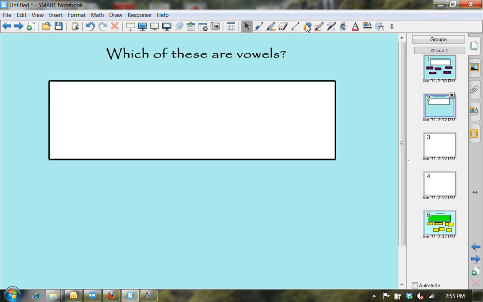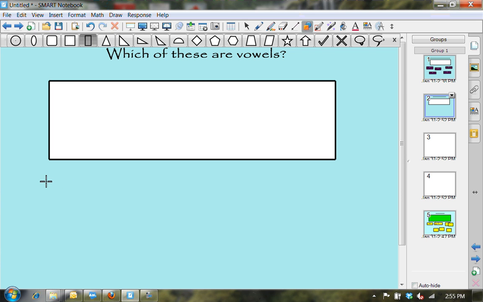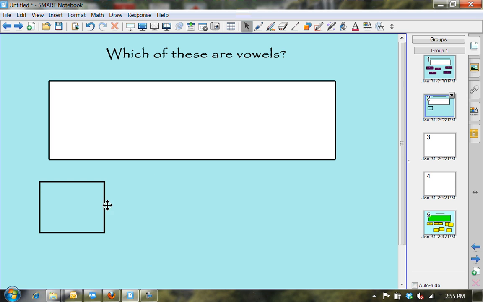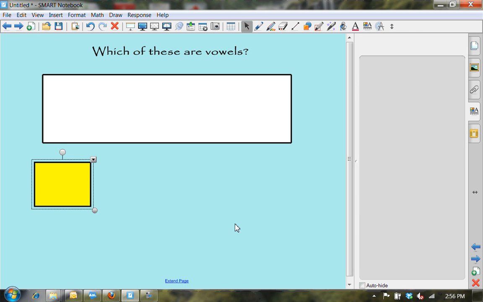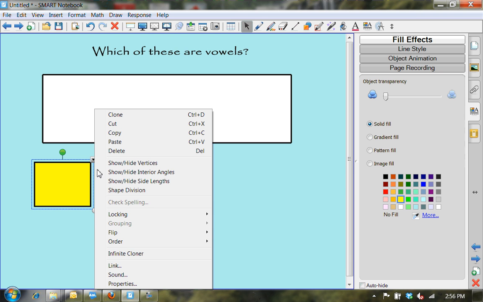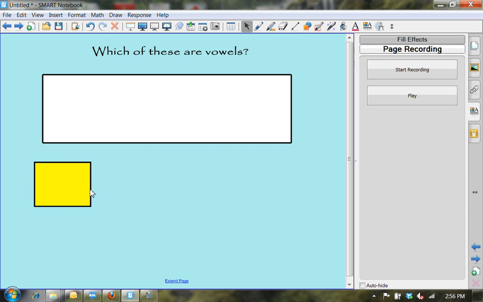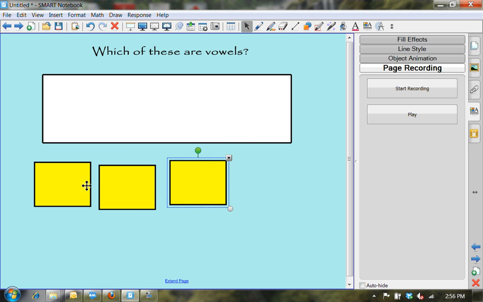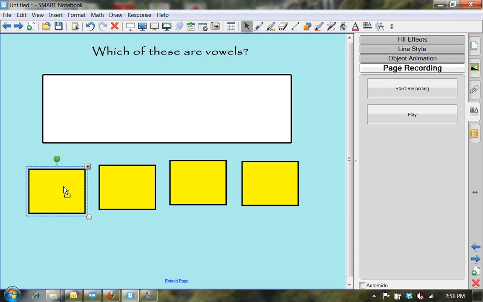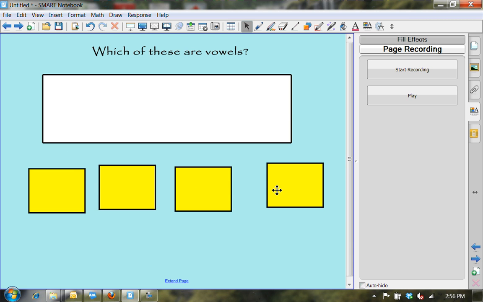The next thing you have to do is create some rectangular boxes. This is what your students are going to actually use to click and drag into the cell. I'm going to change the color of these. Again, I want to make sure it's a nice bright color so students see a delineation between the cell and the items that they're going to click and drag. Because I don't want to have to make a lot of these individually, I'm going to infinite clone this one and just click and drag some choices out. I can then right click and take that infinite clone off. Okay, so a few simple steps to get us started.